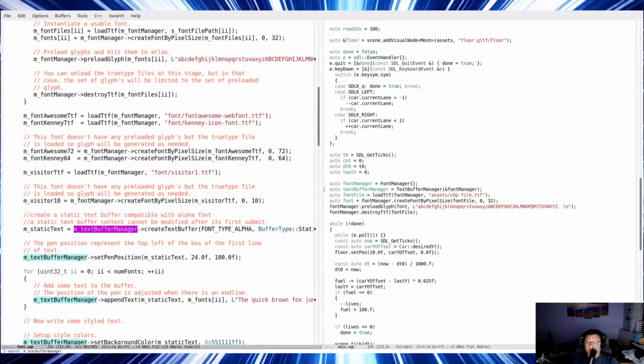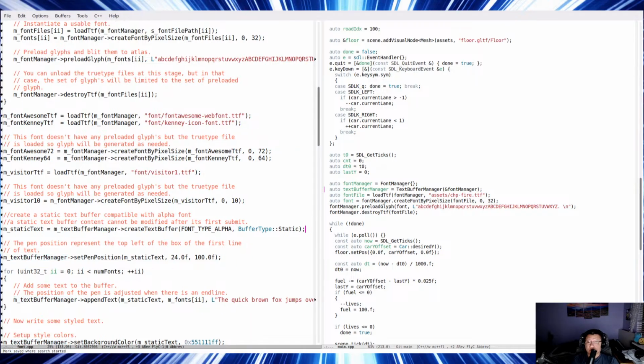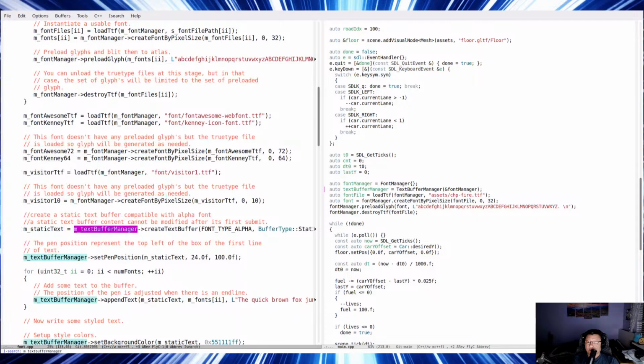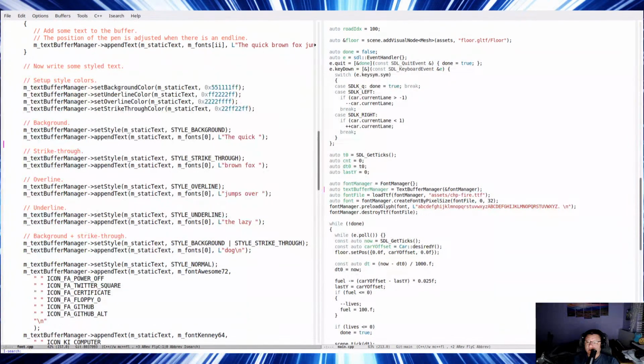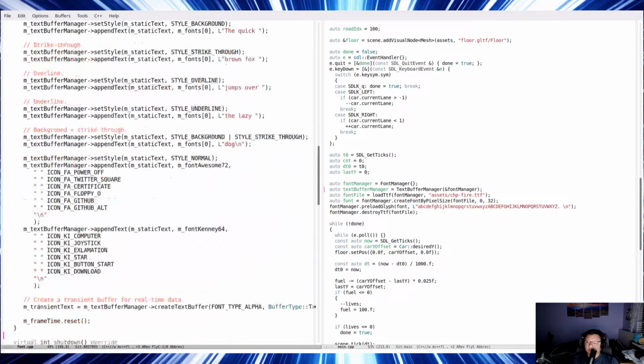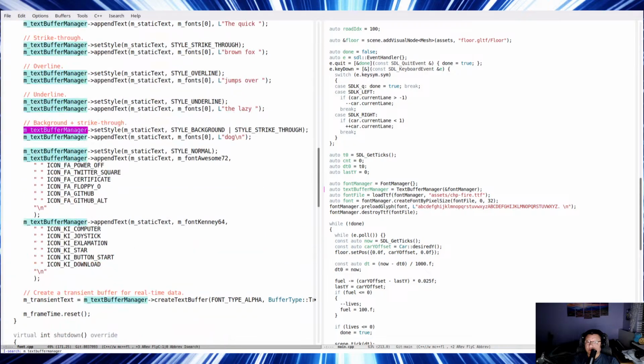Create text buffer. Create a static text buffer compatible with alpha font. A static text buffer's content can be modified after its first submit. So let's create: set pen position, append text, set background, set underline color, set overline color, set strike background, append text.